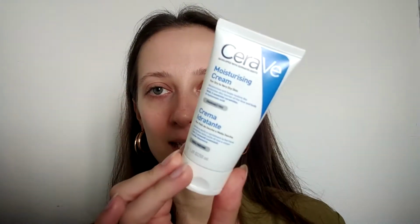To start, I always use a moisturizer before I put on foundation because I have dry skin. And for the moisturizer of choice today, it's the CeraVe moisturizing cream. I didn't play with makeup a lot in the past, so I'm just starting my journey, and I hope you will start with me also.